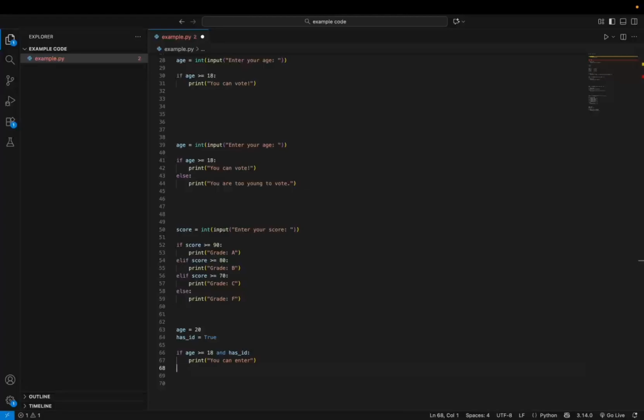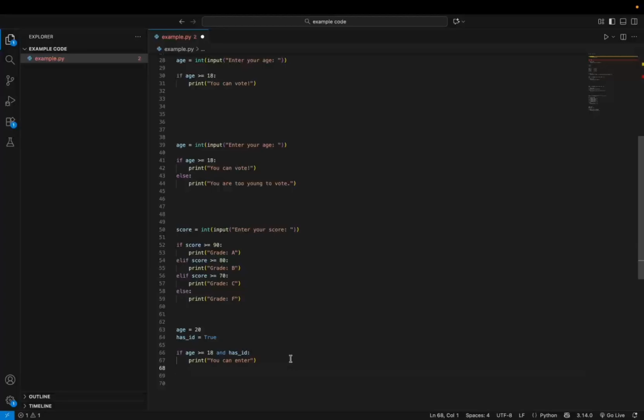The first one, which is AND, means both conditions must be true. OR means at least one condition must be true. And the Boolean operator NOT reverses whatever the result would be. That code right here on the screen uses AND, meaning if the age is greater than or equal to 18 and they have ID, they can enter.